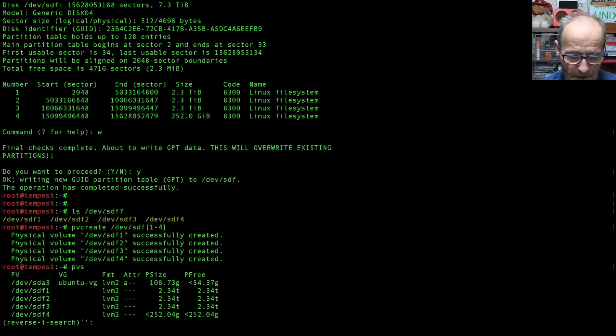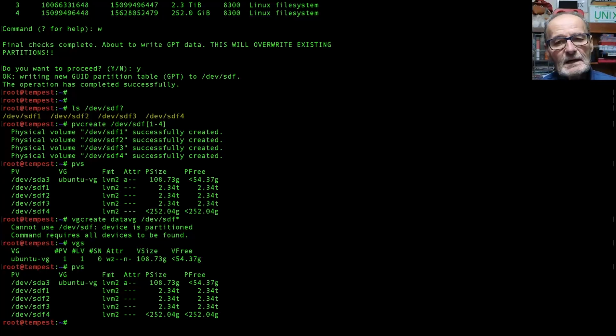So let me find the command, vgcreate data_vg, but this time, instead of saying create it with sdb through sde, we can say create it with sdf*. And so we can see, having created those, I messed up again, by the way, but I'm going to edit that out because I'm an idiot.